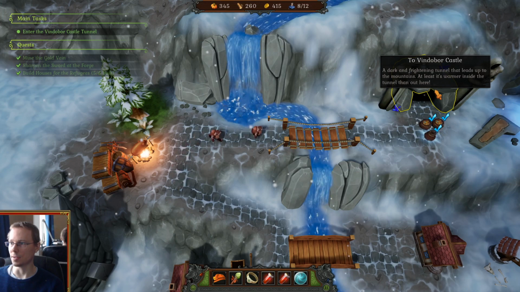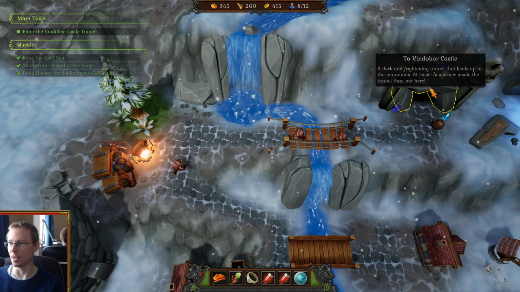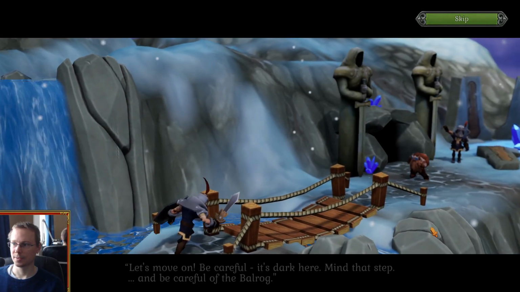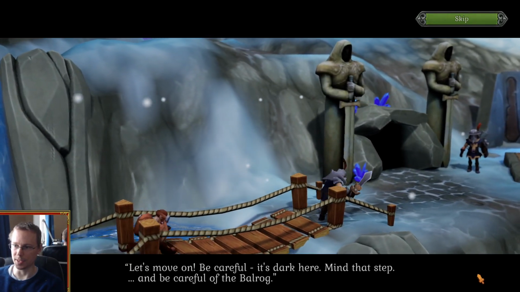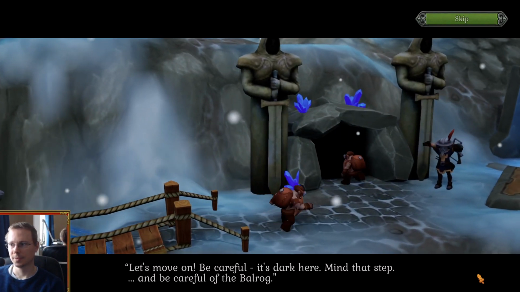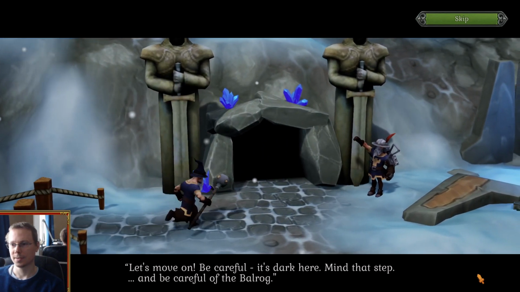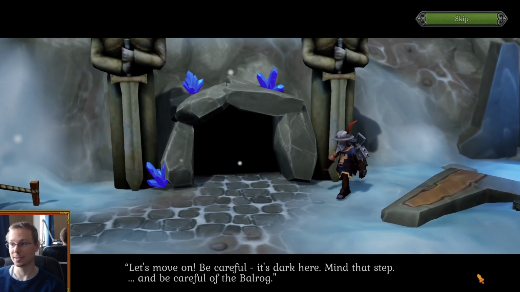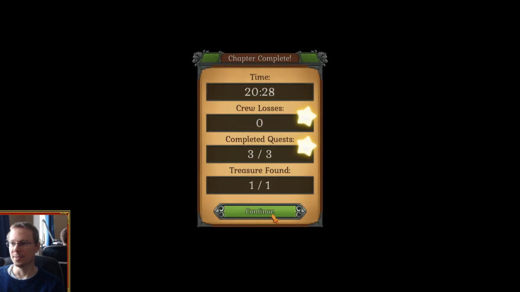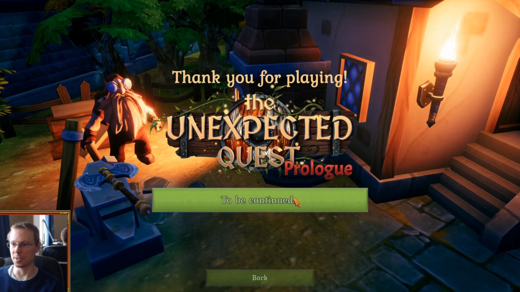To Findable Castle. A dark and frightening tunnel that leads up to the mountains. At least it's warmer inside the tunnel than out here. Okay. Let's move on. Be careful. It's dark here. Mind that step and be careful with the Balrog. Balrog. I wouldn't want to go in there if that's what you're saying. Completed. Thank you for playing the Unexpected Quest Prologue to be continued.